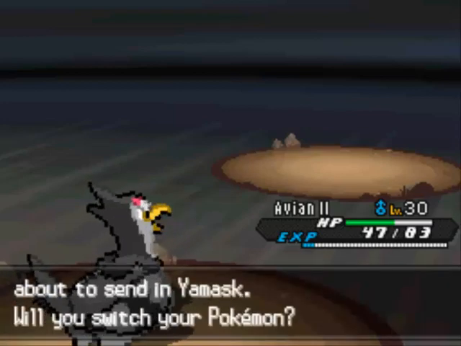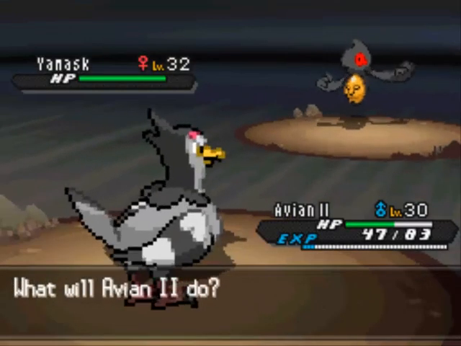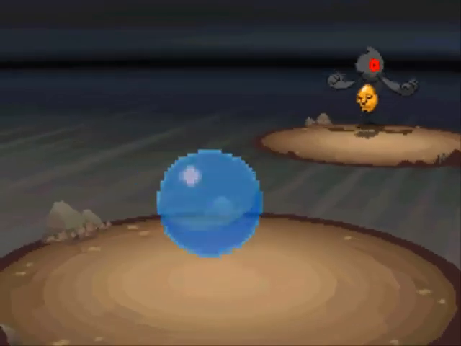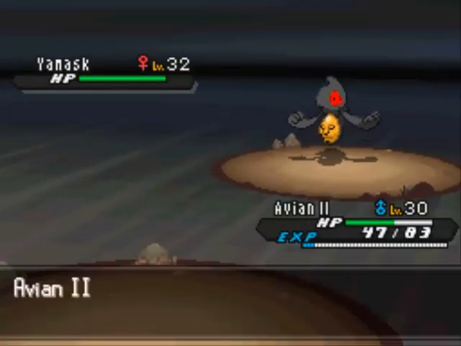All four of my Pokemon are at level 30. And I guess that means that the next Pokemon we catch, which is probably going to be in the next video, is going to have to work its way up to 30 pretty quickly. But we use Flying on this Yamask just because all my other moves are Normal types, so I wouldn't really be able to do anything.